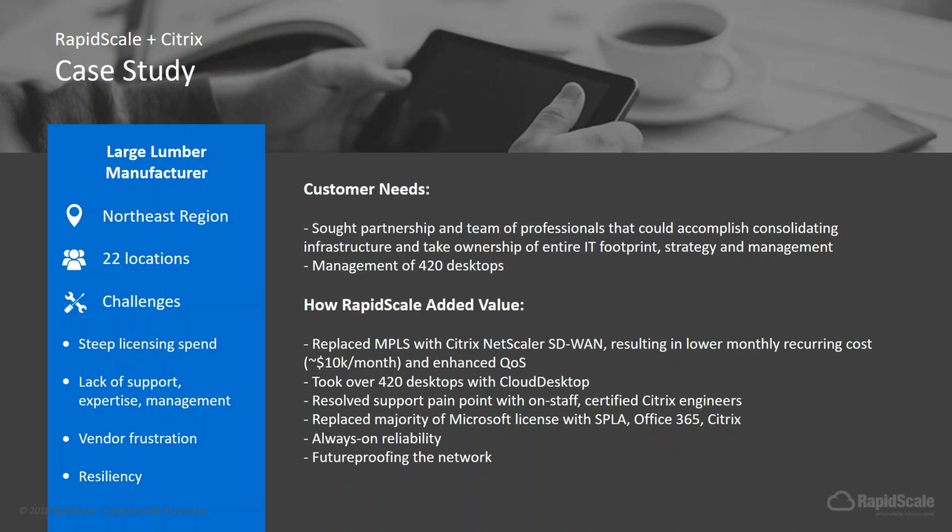Long story short, they got us involved initially for a complete desktop refresh and outsource of the entire new Citrix environment that would be on our global platform, managed by RapidScale, taking both first call support as well as second call and third call, tertiary tier 3 support when necessary. So really a fully managed solution of server environment that's all virtualized into the desktop, as well as some level of application support, along with a complete Office 365 migration, right?